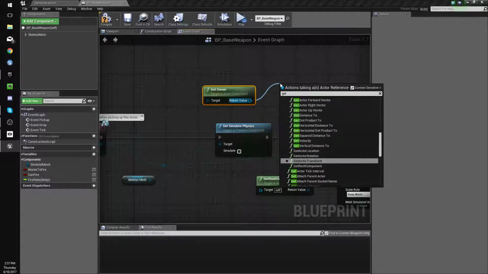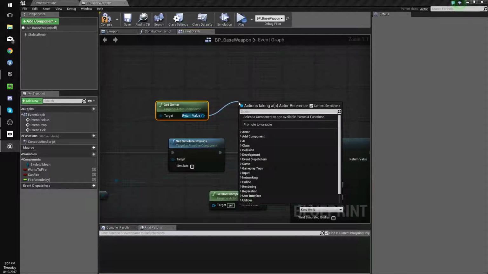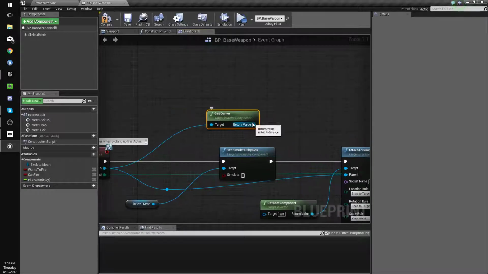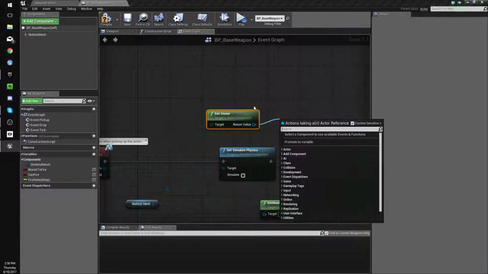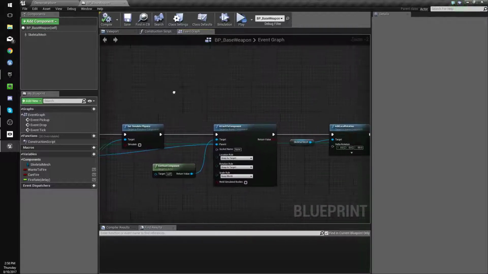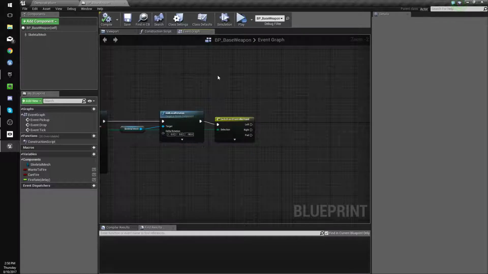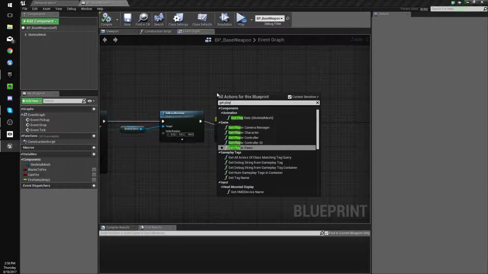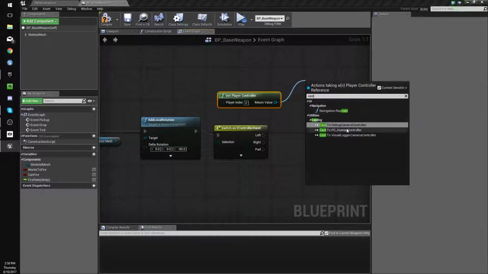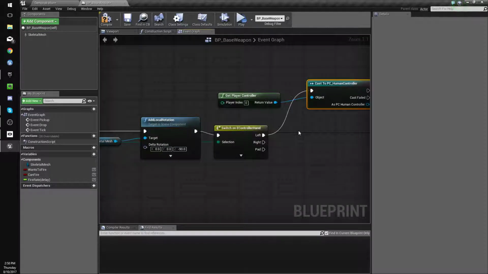No. What is this? Return an actor. Okay. Well, this is a game, so we'll do something naughty, which is get player controller, cast to PC human controller.